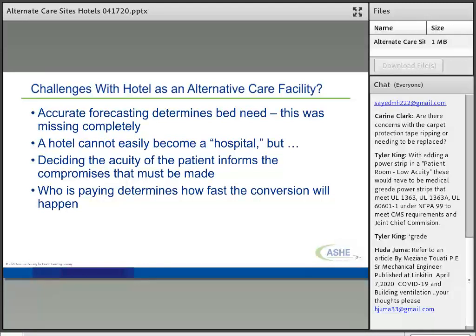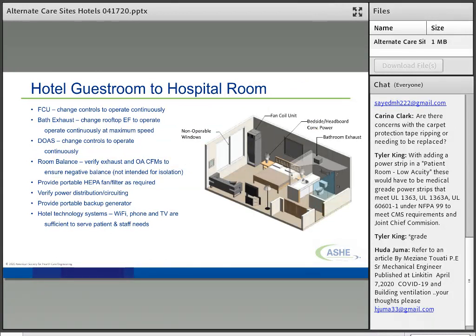We may have gotten one slide ahead there. One of the things hotel staff typically look at when they review these rooms is the locations of convenience outlets, which exist in the head wall at the bed. As we review some of the older low-rise and high-rise hotels, we often see trends that resulted in a shared head wall in back-to-back rooms, in which the bed is actually on the shared wall. We would also commonly find non-grounded outlet types. Any combination of these two issues could make the building impractical for this use. Whereas in newer buildings, we often find more dedicated or isolated power within these head walls.